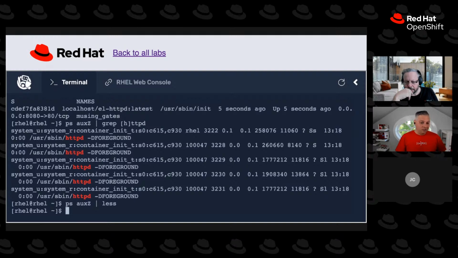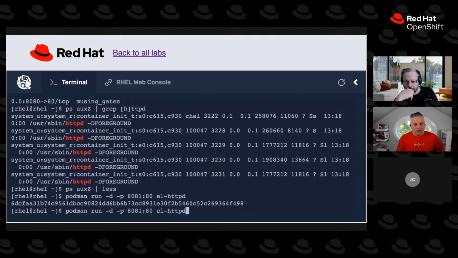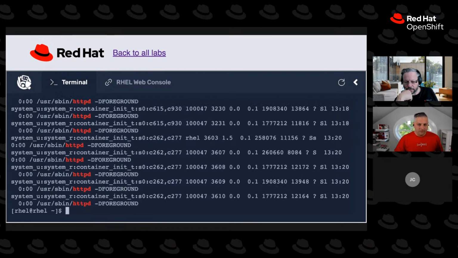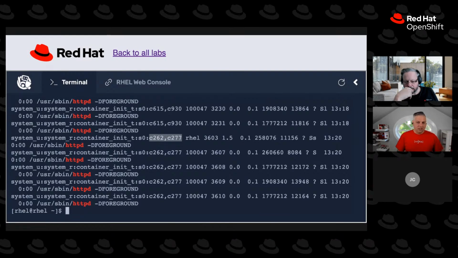Also, if we invoke another container of this same image, now we have two. And if I look at my same output, what we see is that one container has these categories assigned to it, and the other container's processes have different categories assigned to them. And so this category assignment is actually how we keep the different containers separate so that they don't mash on each other or incorrectly align themselves to resources that the other one has, right?